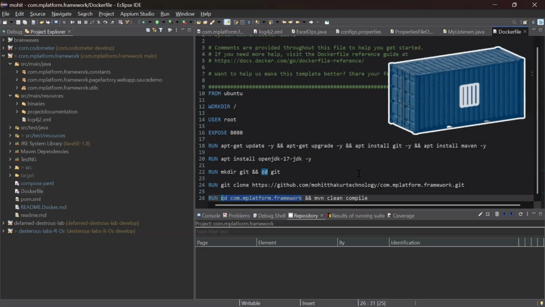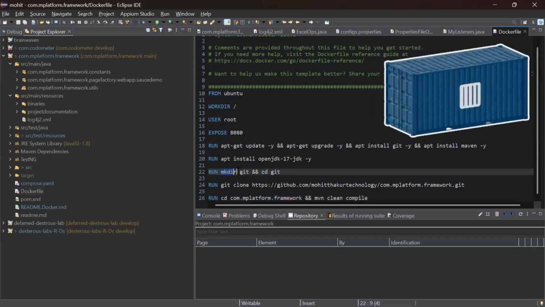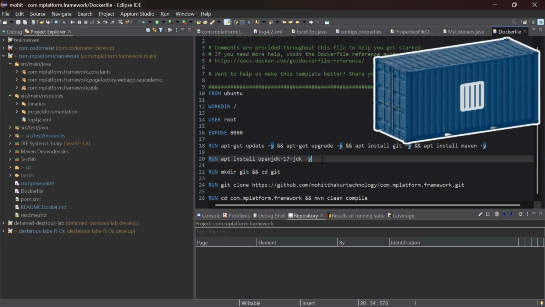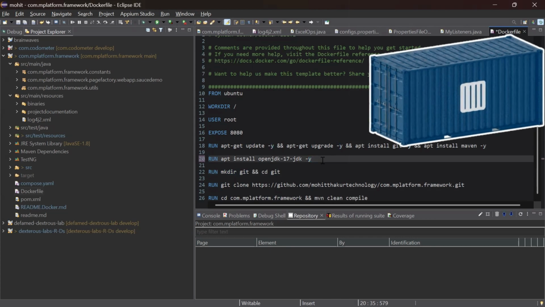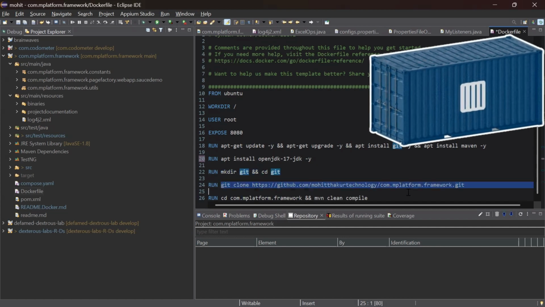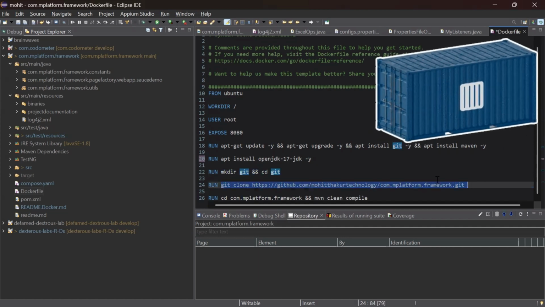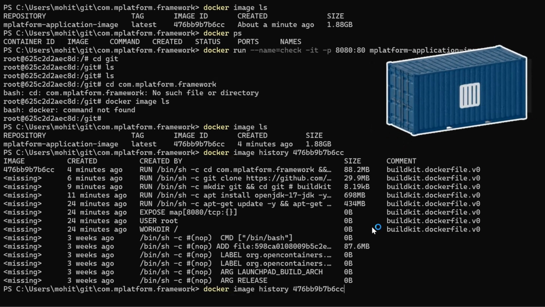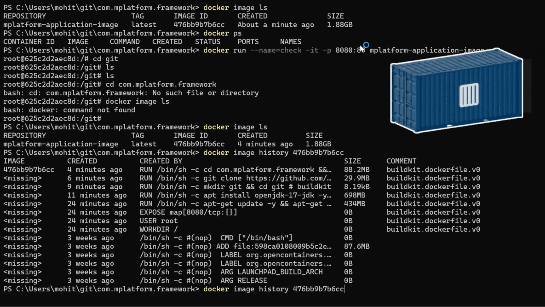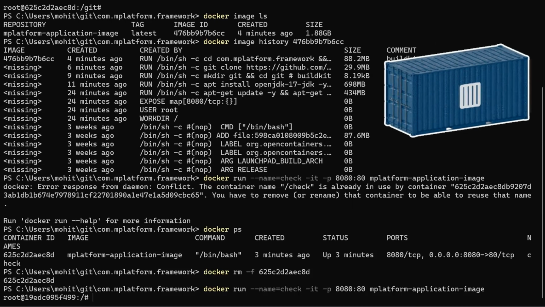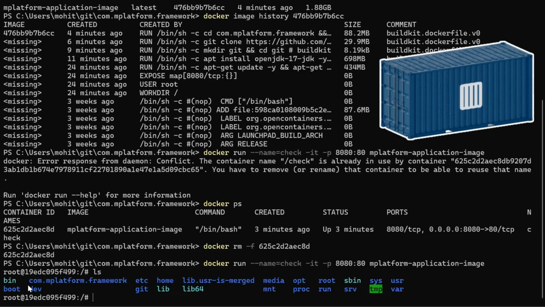So here, if I see, we have created this. Okay, so see, there is an issue here. I need to update the image. You see, I told you that by default this will clone everything in the root of the system. So this is what is happening. Just give me a moment. So I just got into it. If I do ls, see, it has been created on the top of it.